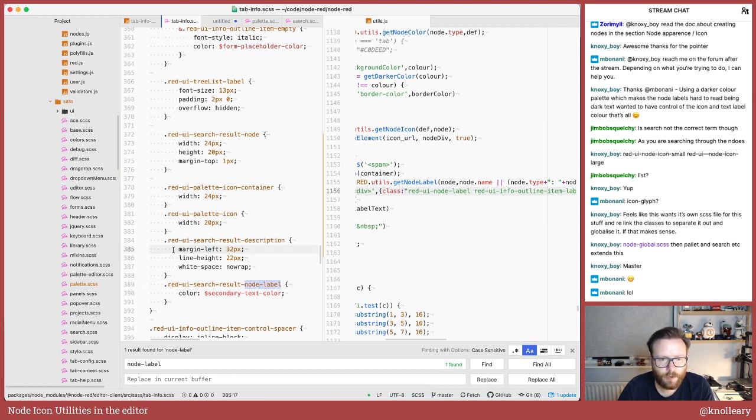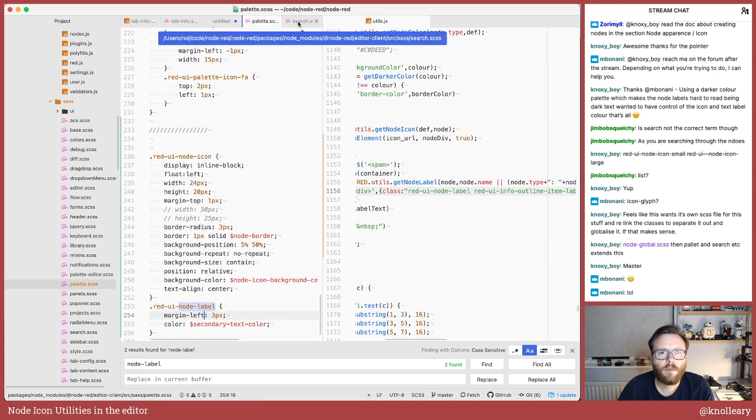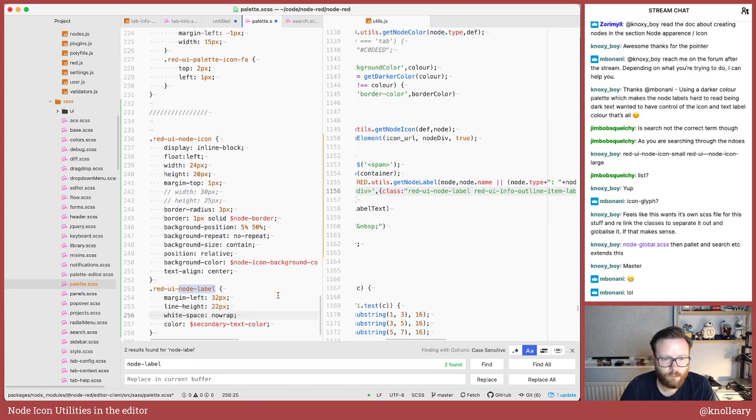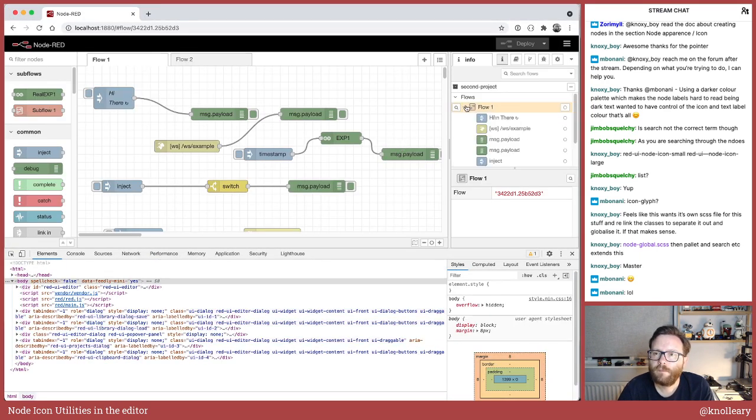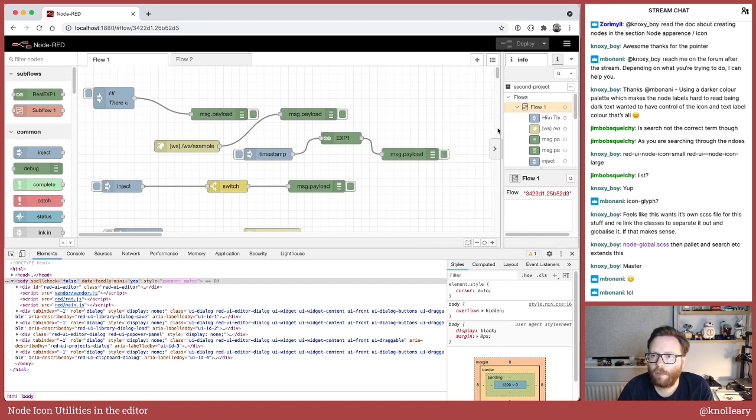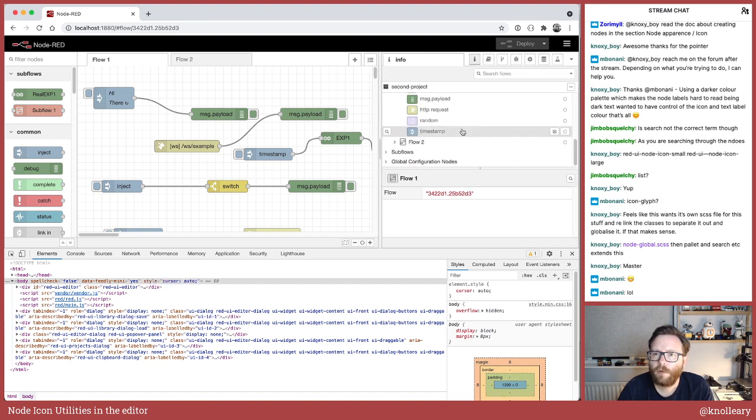There, margin left 32, line height. There we go. That's what I was missing. Yeah, so they look better. Plus, they won't wrap. Cool.